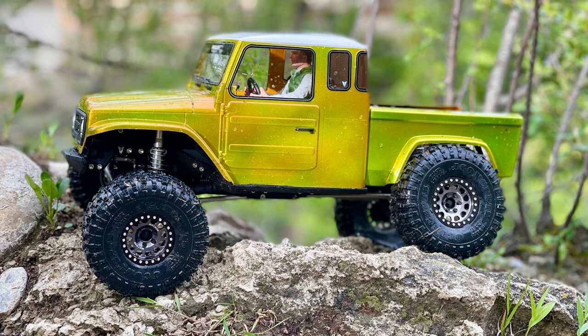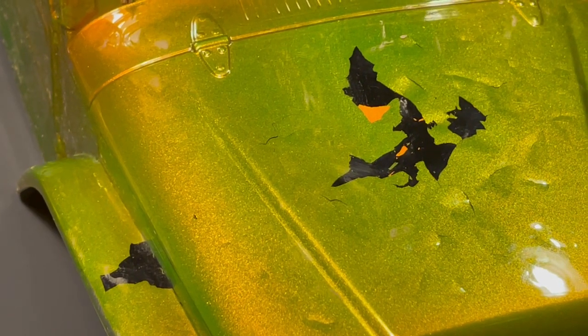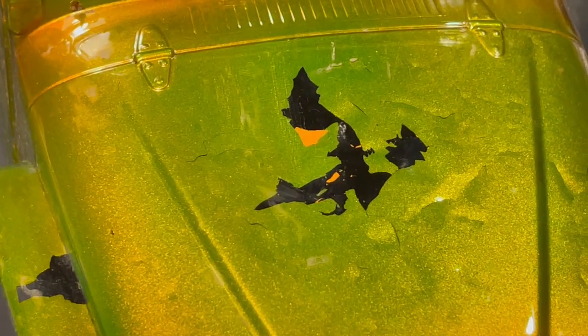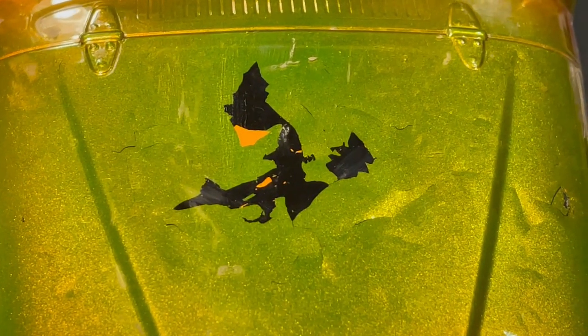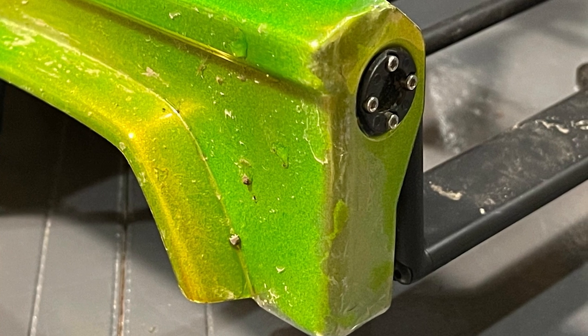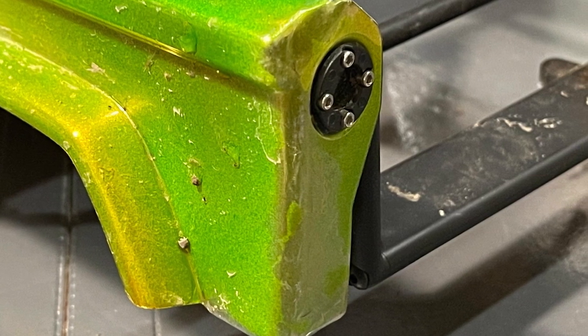This is my Vanquish VS410 Phoenix Portal truck. I made a mistake while building this truck and accidentally used Tamiya TS paint for the transparent orange base coat on the body. On the first drive in freezing temperatures I rolled the truck and the paint started to flake off. I'd watched a tutorial by the channel RC Empire who were able to flake off TS paint from a polycarbonate body. This seemed like it would be much easier with the paint below freezing, so I went to work immediately stripping and prepping the body for a repaint.